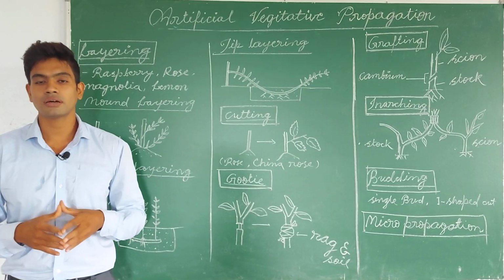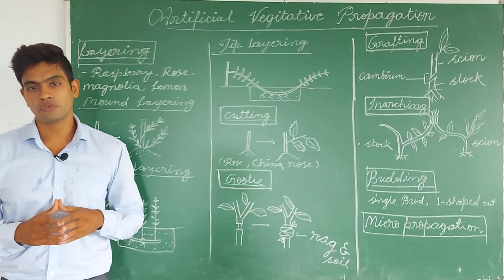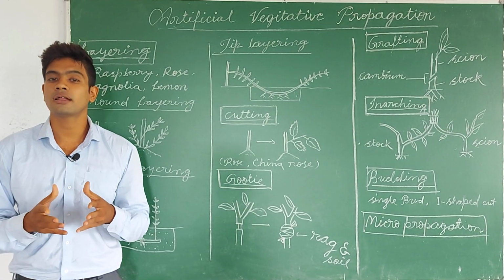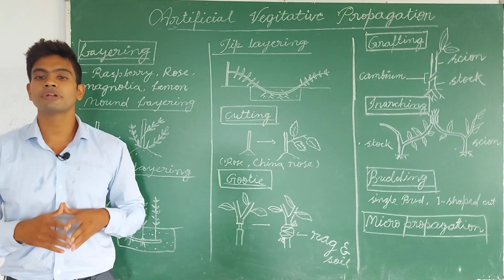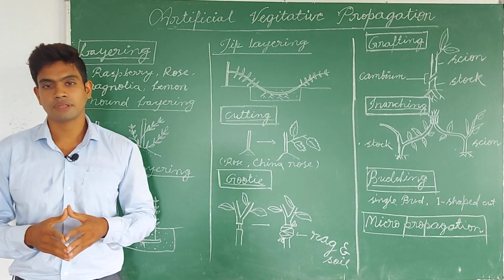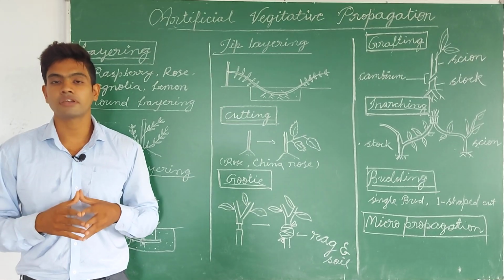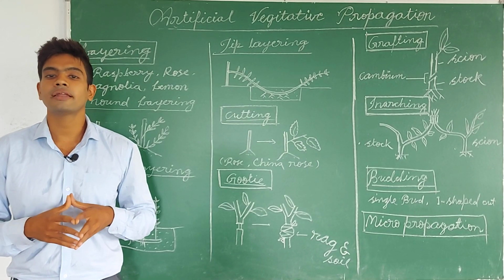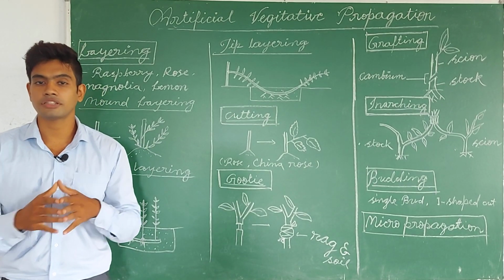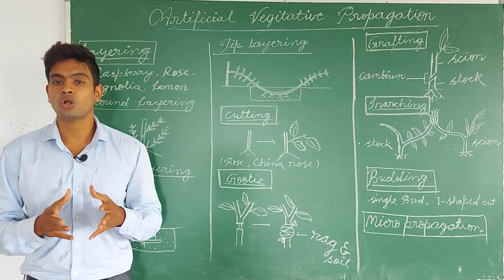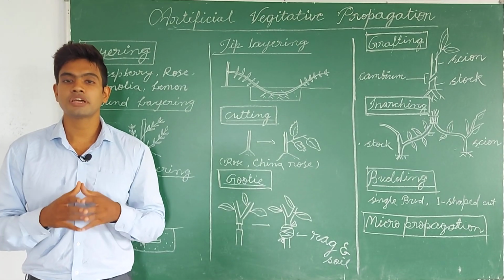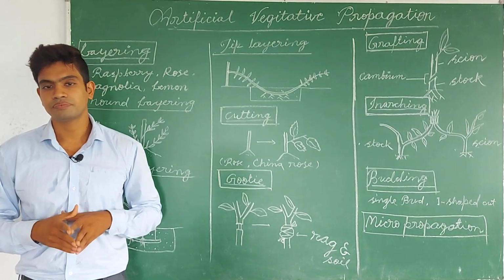In mound layering, a small cut from the tree is obtained and it is covered by a thick layer of soil. After some days, many branches arise from the covered part and each branch has tiny roots. Then these branches are cut and transplanted at different places. So, this kind of layering is called mound layering and it is used for jasmine, cherry, strawberry, etc.